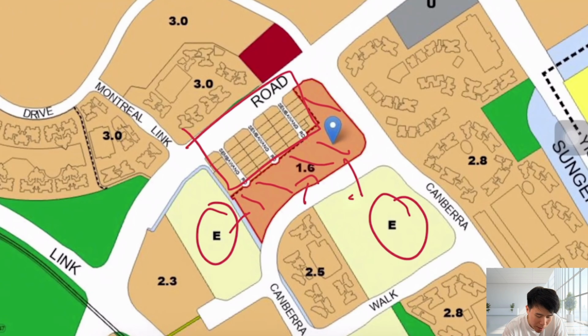And also for this side as well, do bear in mind, because these two sites haven't started construction yet. Later on, they start to have the schools, then the construction starts, you might actually have to face more noise. The landed side, the facing will be the more expensive ones.